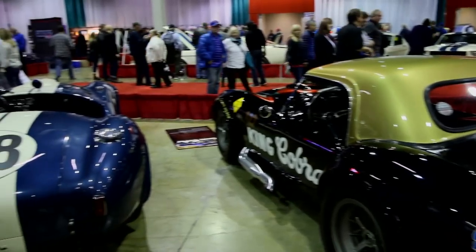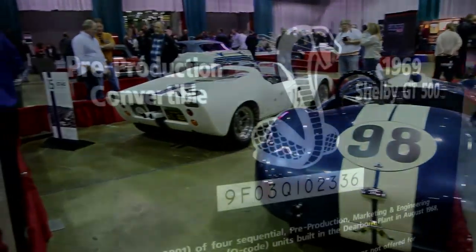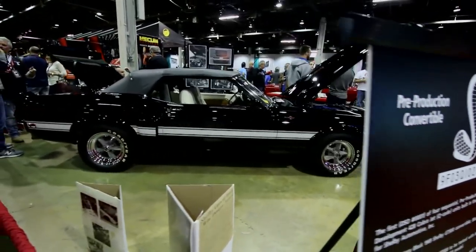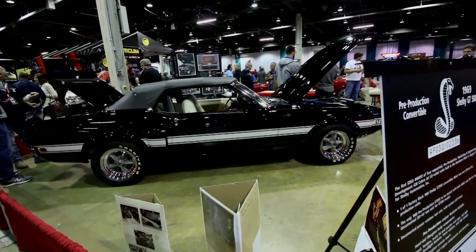What that leaves us today is every iteration of the car has its own unique story and its own personality. Part of the mystique of why these cars are so popular — sure they're awesome performers, sure they look great, sure they're collectible — but these kinds of stories are so fascinating to hear how this stuff actually happened. I don't think things happen this way today. It's a different world.